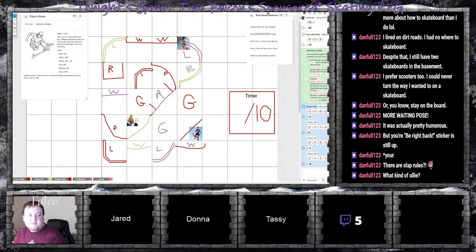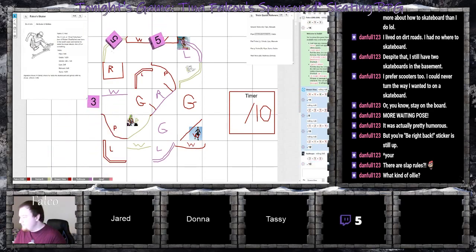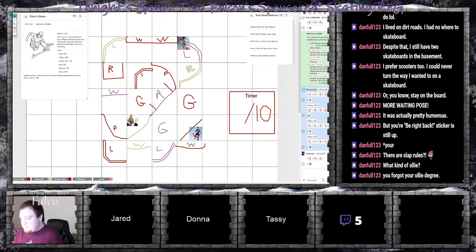Turn Tassie's volume up a bit since I can't hear her. Alright, 13. Your first trick needs to be a 5 or higher, so you definitely did that first one successfully. Okay. This way. I'm going to turn this song down a tiny bit real quick. We'll do a cute little spin.